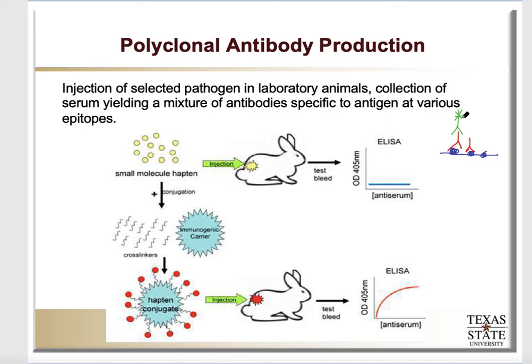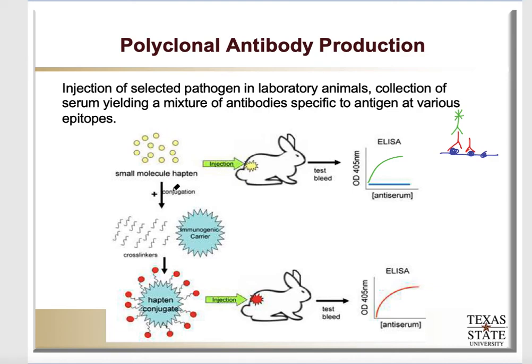And so if you do have antibodies against the target, then what you're going to get is a signal coming from the absorbance, in this case absorbance at 405 nanometers. On the other hand, if the molecule or the virus that you injected is not sufficiently immunogenic, then what you're going to get is a flat line on your ELISA. Basically, no binding occurs, and therefore none of our secondary antibody with the label binds, and therefore we get no signal. If this is the case, then what's going to happen is that we need to make this more antigenic.